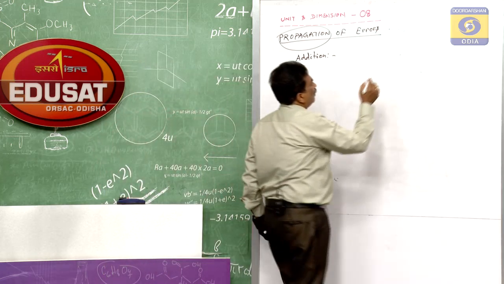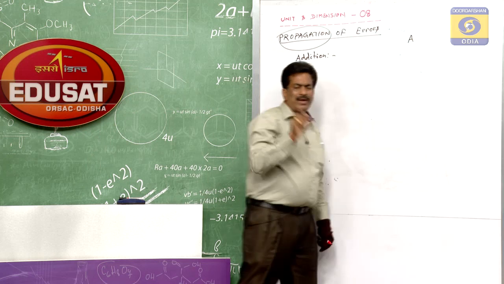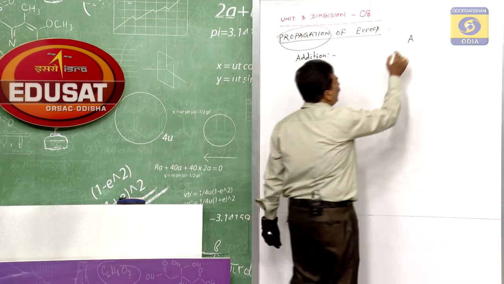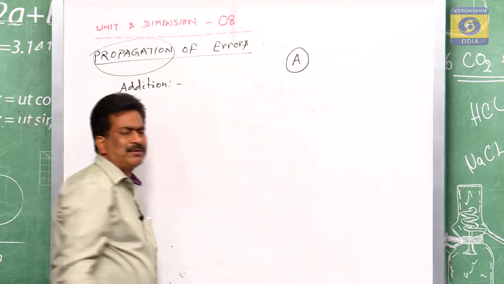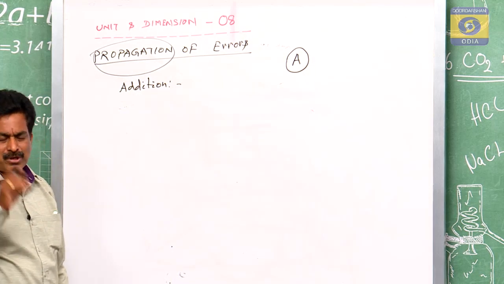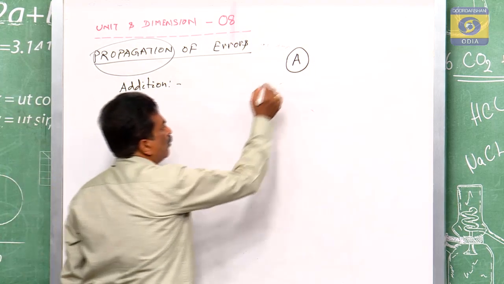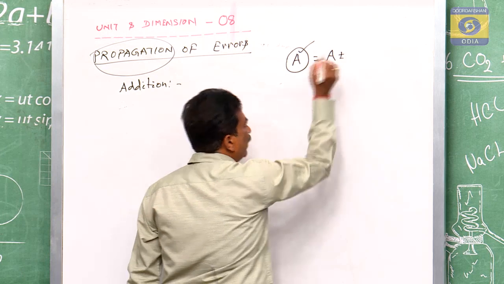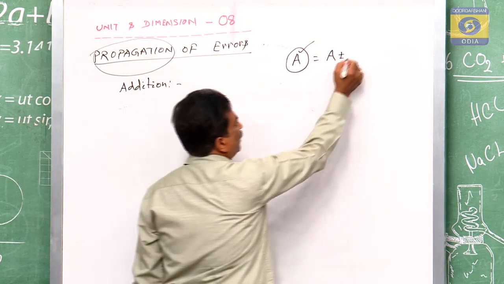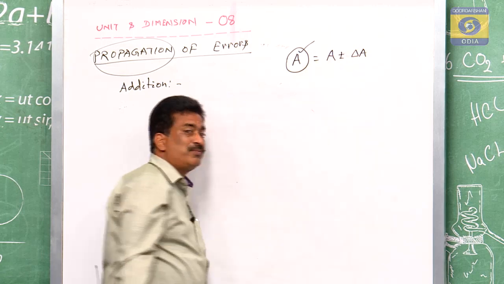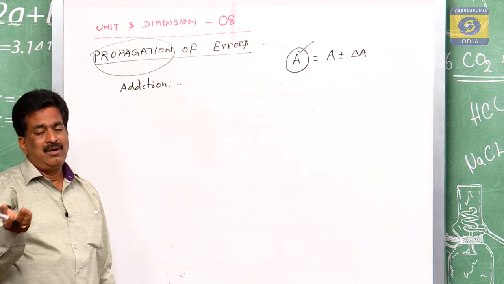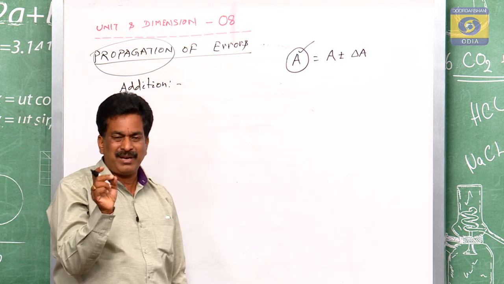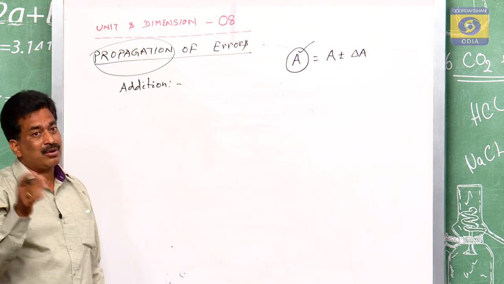Whenever a human being is there, he or she must have errors. So whenever we are going to measure some physical quantity, there is a possibility of errors. Suppose we are going to determine the value of A, but the A which we determined has its error, and that error is very small. I said one is the error, one is the wrong. From the observed value to its actual value, if the difference is very small, then that is called error, otherwise it is wrong.